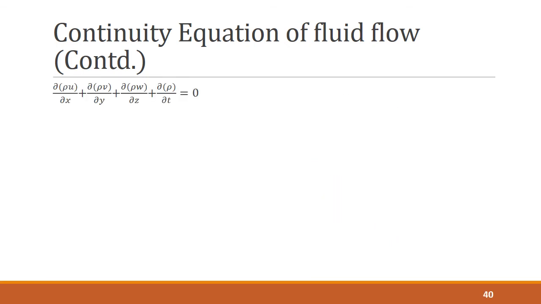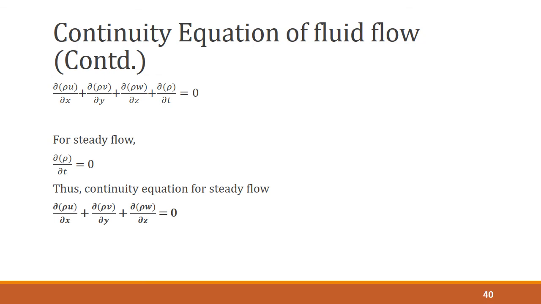Now, from this expression for the continuity equation, we can say that if the flow is steady, then none of the properties would change with respect to time. That is, this term dou rho by dou t will go to 0. For a steady flow, it is time invariant. That is, time is not a factor on which the properties change. So dou by dou t of a property would become 0. So if the flow was steady, dou rho by dou t would be 0, and we would end up with dou rho u by dou x plus dou rho v by dou y plus dou rho w by dou z is equal to 0. This is the continuity equation for steady flow.